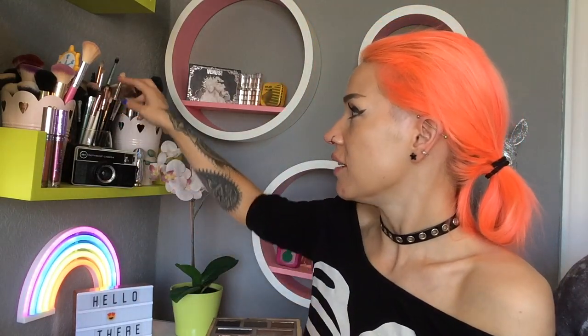And if you'll notice as well, I have not used any powder to set my face today. I find that with this routine, for some reason, I don't really get extremely oily. And for me, being a lady of a mature age, I find that the more powder I put on my face, the drier my skin looks, and then the older I look. So I like to try and not wear powder.